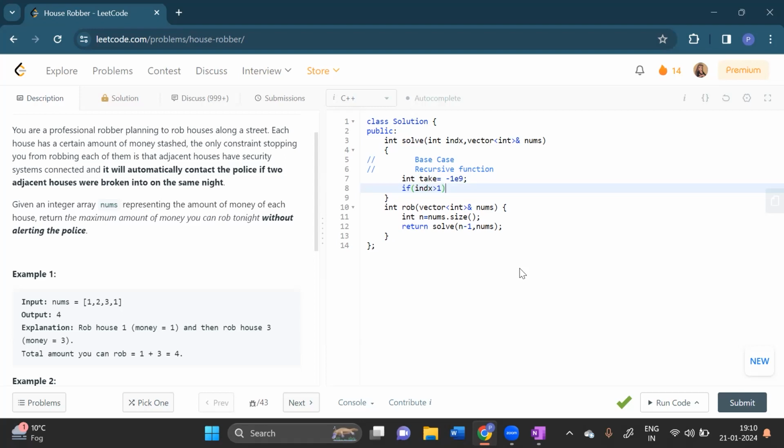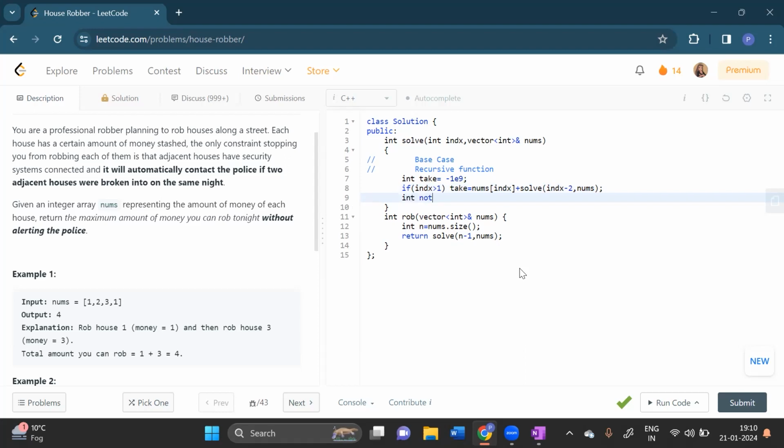In that case, take is equal to whatever is present in the current house, you take it. And for robbing the next house, you have to go to index minus 2, because we are going from right to left, and nums is passed as it is.